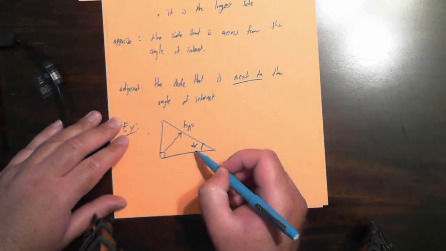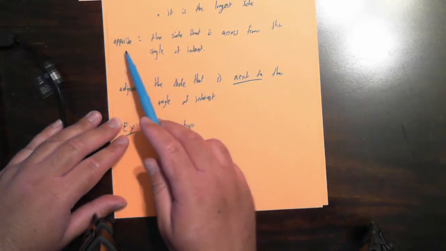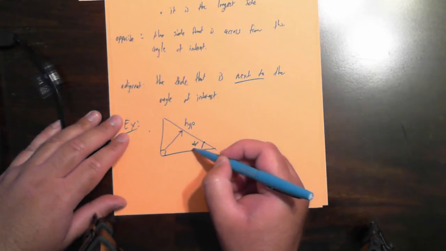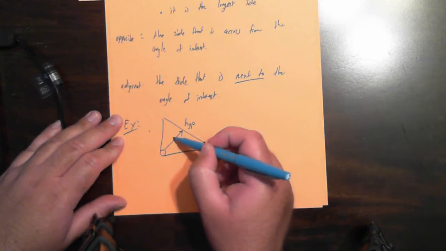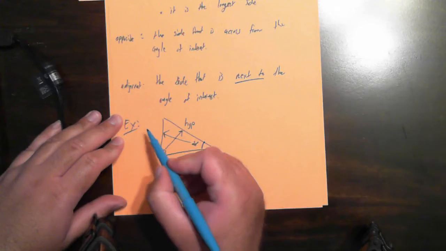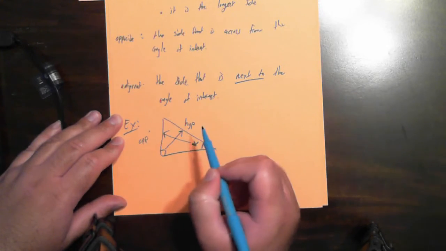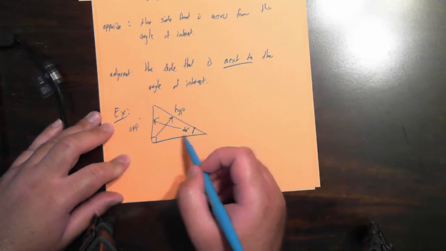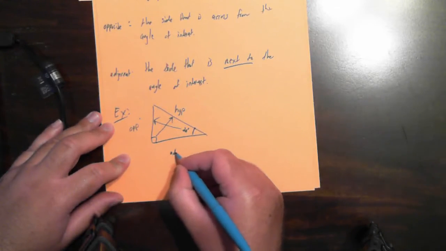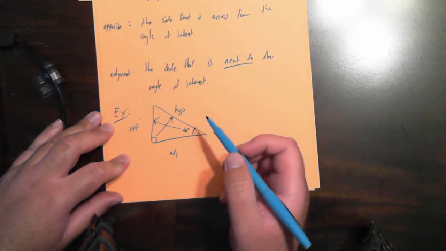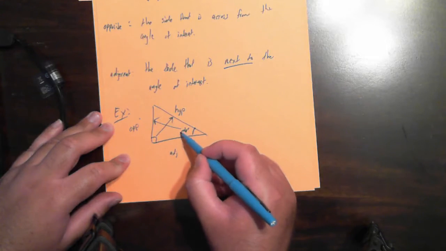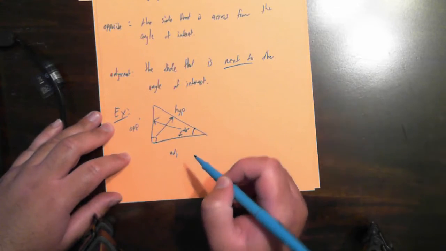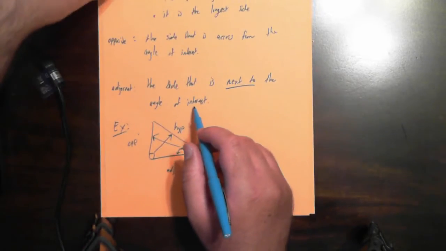Now this is the angle of interest right here, the 20-degree angle. So to find my opposite side, I just find the side that is across from that angle of interest. The side across from that angle would be this side over here. So this is called my opposite side, or OPP for abbreviation. That must mean then that this would be the adjacent side, because it's the only one left, but you can see that it is the side that is next to the angle that isn't the hypotenuse. So that's one example.